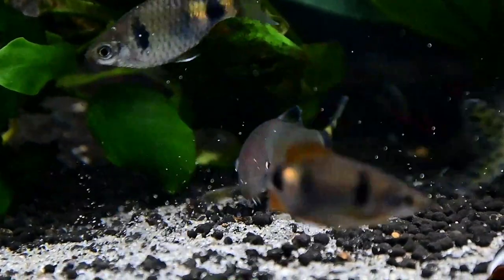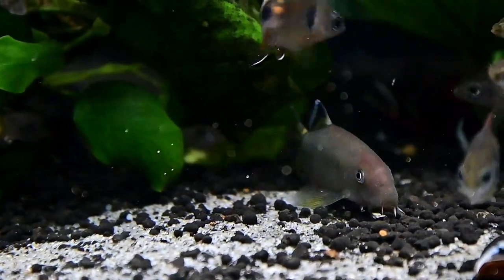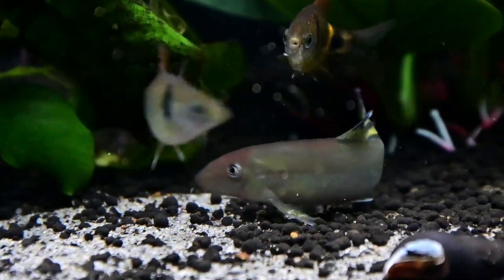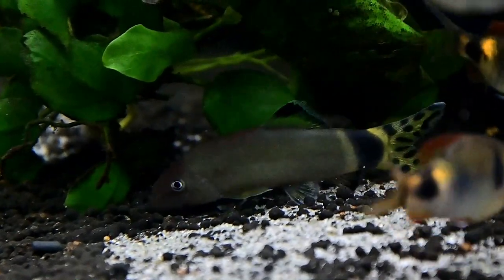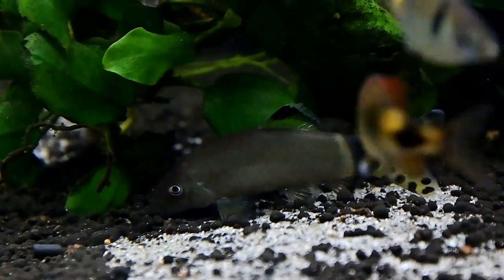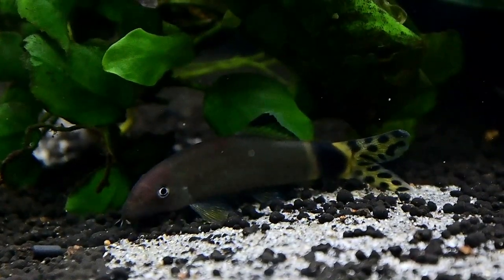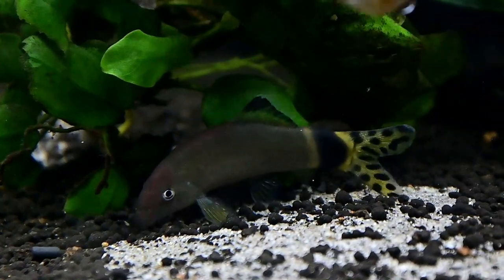As with many botiid species, these loaches require the company of their own kind. It would be best if you kept these fish in a group of five or more individuals, as splendid loaches will form a natural hierarchy with the dominant individuals taking charge of the subordinates. Keeping them in much larger groups will help spread the aggression so that no single individual will suffer the brunt of another's hostility.